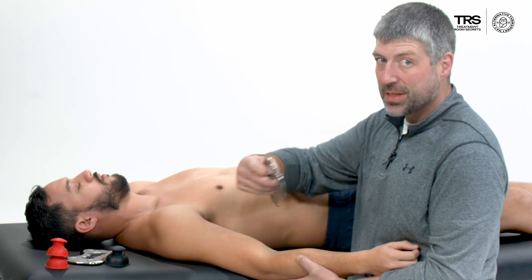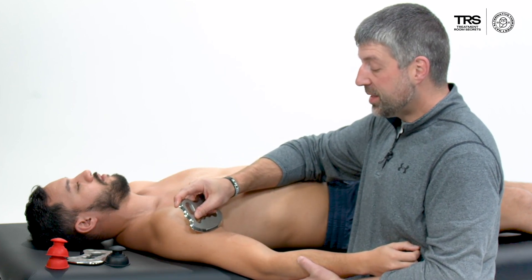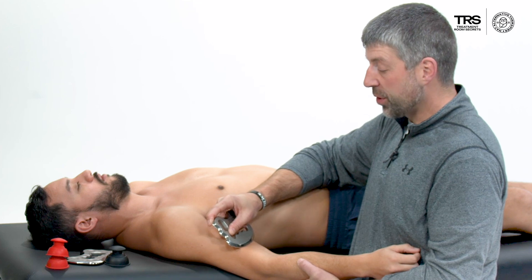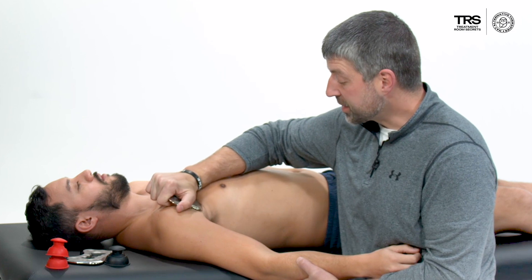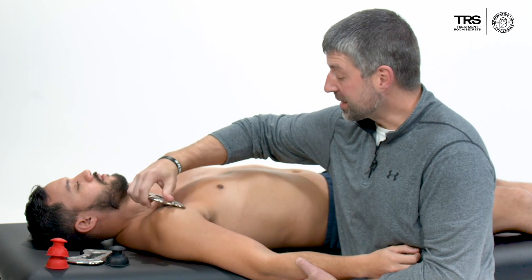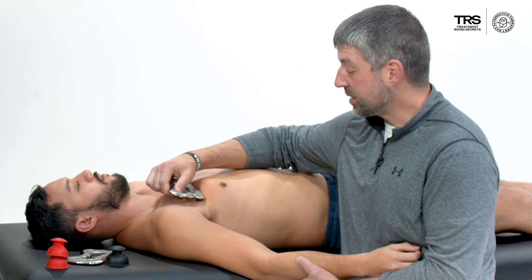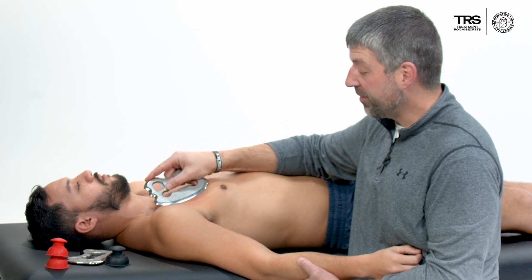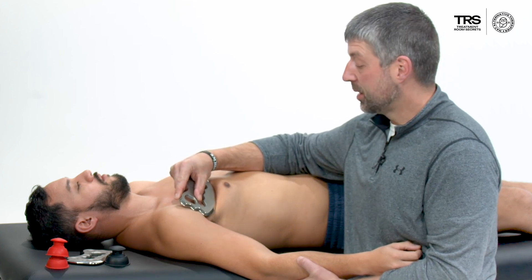When I get into the bicep, it tends to be hypertonic because they're stuck in a flexed position, so I'm going to go with a down-regulation stroke — deep, slow, sustained pressure. Three or four strokes through here is about all I need. Same thing working through the pecs — deep, slow, sustained pressure. I actually like it without an emollient because I'm pulling the skin with it, providing shear, which stimulates the ruffini endings along with that deep slow sustained pressure. Working through different vectors to further stimulate those ruffini endings is going to down-regulate tone in that area.